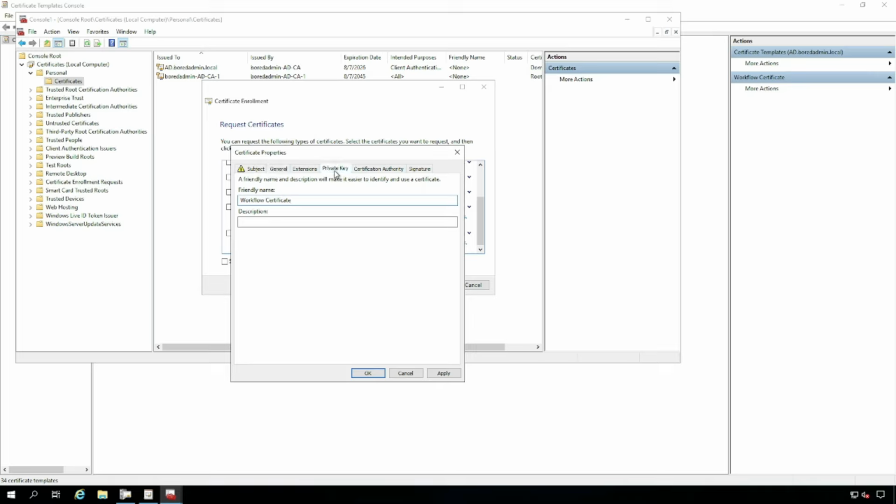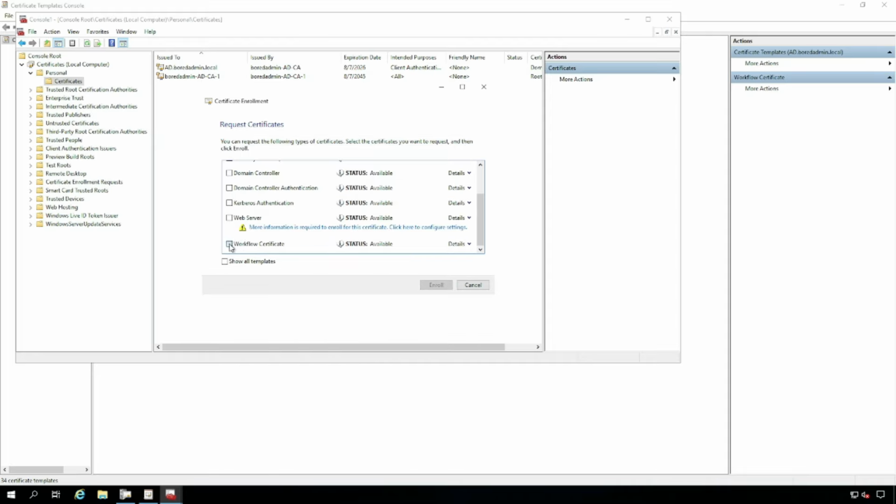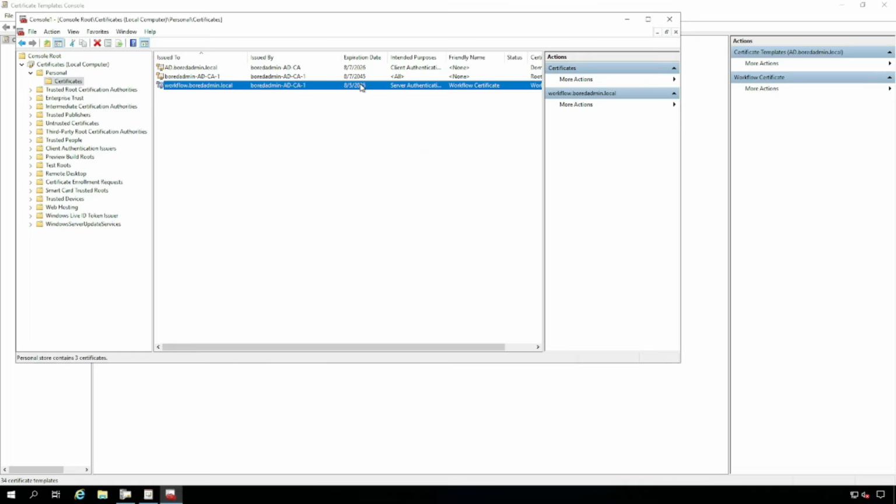In the Private key section, select Make private key exportable. Select the workflow certificate and click Enroll. Now you can see the expiration date, which is 10 years from now.